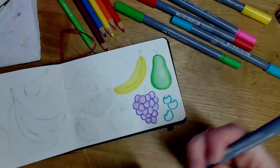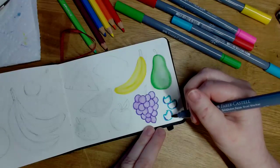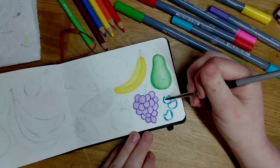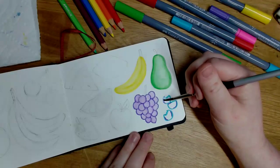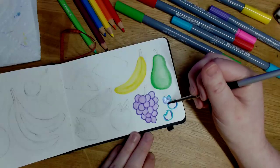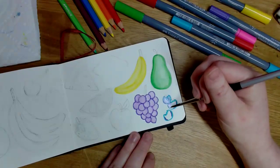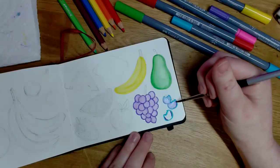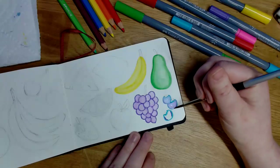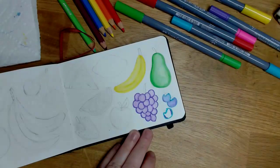I think I'm going to add just a little bit of purple in here and have them mix together when I use the water. So let's see how that works. I hope I didn't use too much purple. Purple can be pretty overpowering. It's not quite like using black in paint, but if you're an acrylics painter, you know that even a little drop of black can have a huge effect, so use it sparingly. I think that looks like a nice color. And I kind of like how it still has that teal outline.